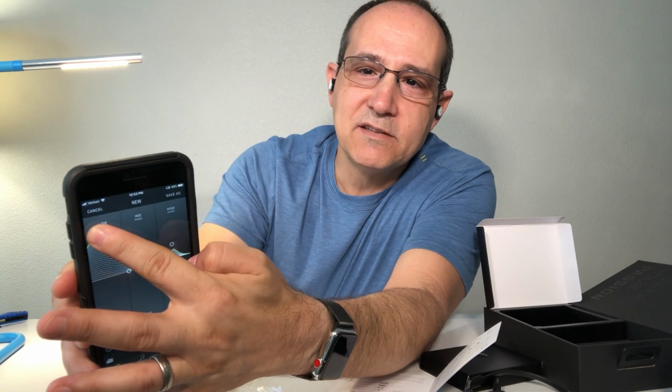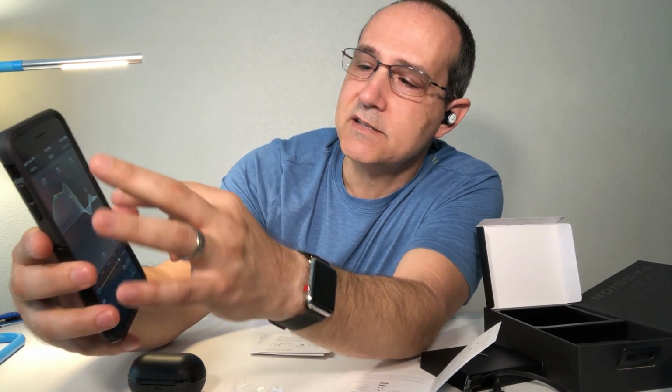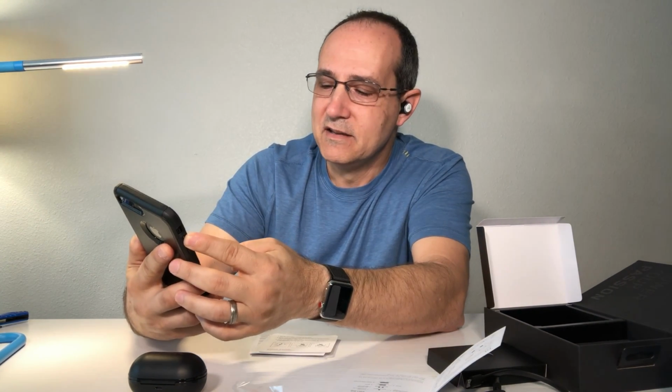You want more bass? Go ahead and change it to more bass. You want to adjust your mids, your highs? You can go ahead and adjust all that and bring it exactly as you like it, which is amazing. I've never seen this. The sound is really good. The bass seems to be really nice, and I really like the way they sound.